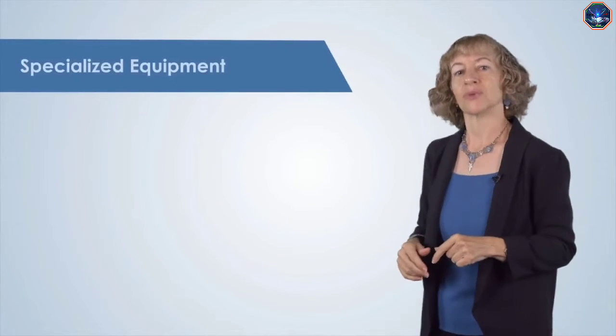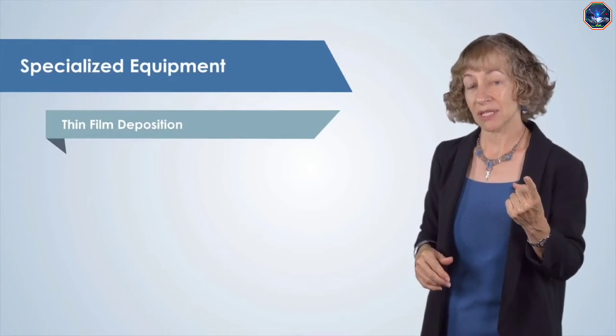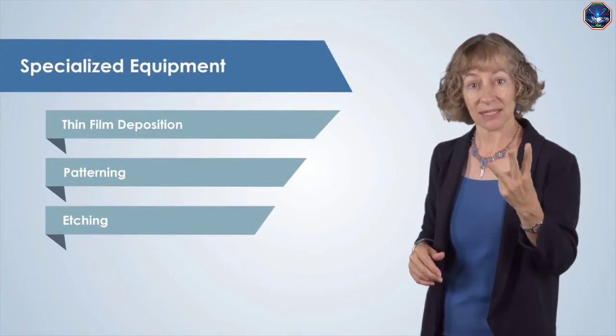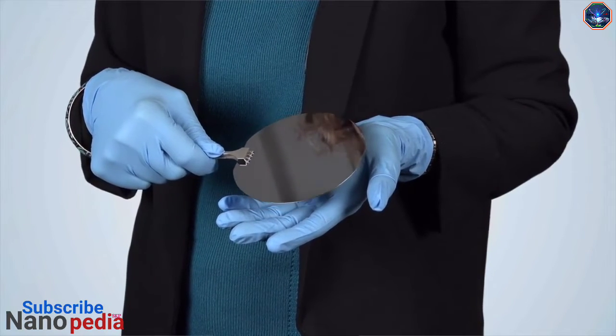Now let's get back to our basic tools that we use for nanofabrication. Thin film deposition of metals and dielectrics, and then patterning and etching of those deposited thin films. There is a variety of equipment that we can use for depositing thin layers of materials. Thin film deposition means that we cover a substrate with another thin material. The substrate is often something that you can hold in your tweezers, like this silicon substrate.